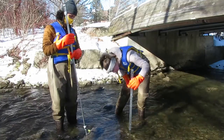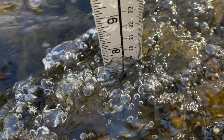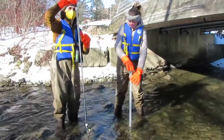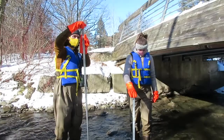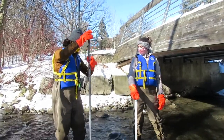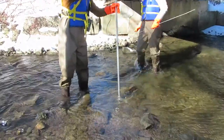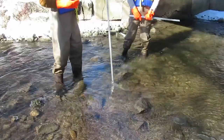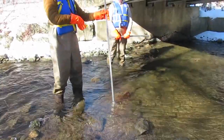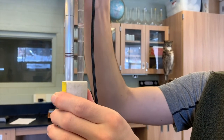To use the Swaffer, the propeller must be placed at 60% of the total depth measured from the stream's surface. 60% of the stream's depth is optimal velocity. Once the depth is determined, the pole must be adjusted to ensure the propeller is at the correct sampling depth. This is done by sliding the narrow pole to the value corresponding to the depth, which will automatically adjust the propeller to the correct height. Each ring on the pole is 0.05 meters, or 5 centimeters.